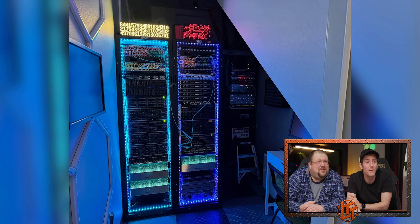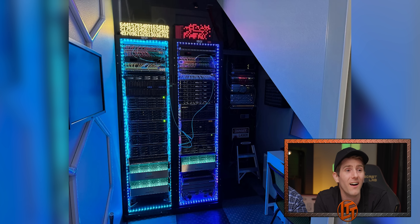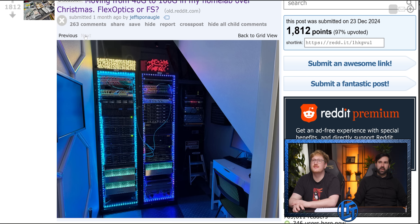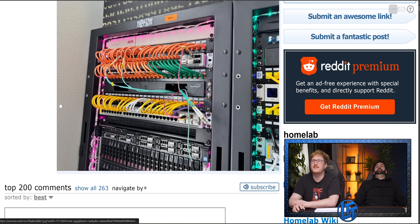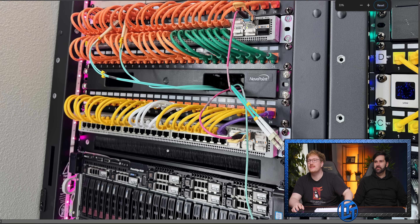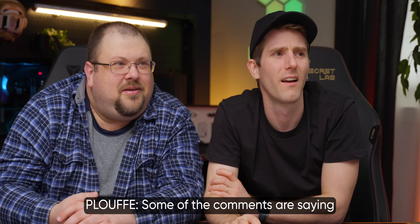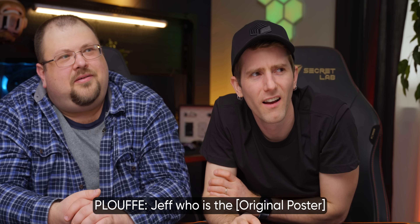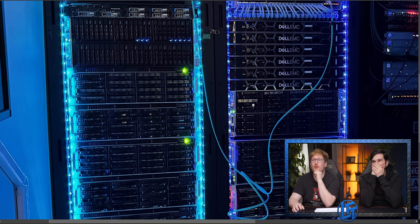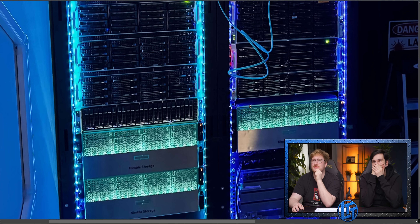This is your home lab? This is nicer than our infra. Still technically a home lab, but I think home data center is more appropriate. Why are you making me feel inadequate like this? Dan needs to go to the bathroom for a minute. I just need everybody to leave. What do you have plugged into this? What is all this stuff? In the comments it says Jeff, who is the OP, is the CTO of SureScripts. What are you doing in your house, dude?